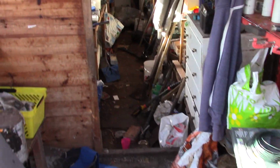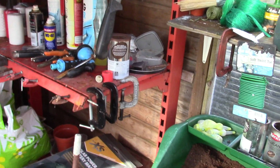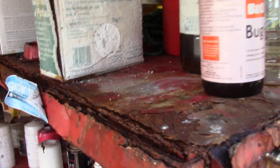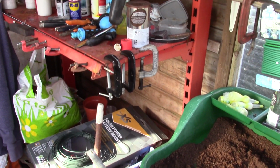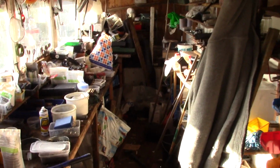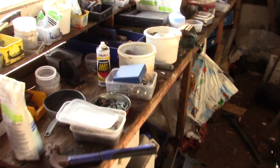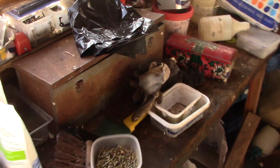Just having a quick wander through. I'm going to get rid of this red bench. Take it to the tip because it's just rotten and rusty. And that will create a little bit better space. Because all it was just a few bits and bobs. I can easily find a new home in that dump for them. Yeah, I was having a little rummage through yesterday, just getting things in order here. So it's a little bit more organised, fixing the toolbox. I needed a bit of a DIY done to it.